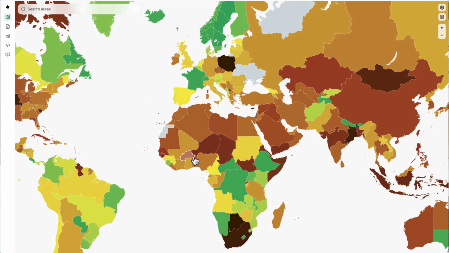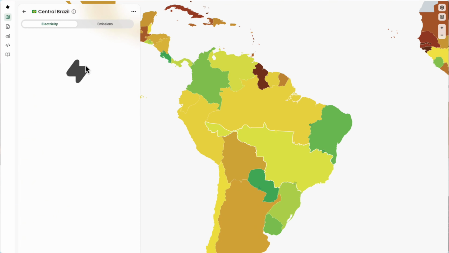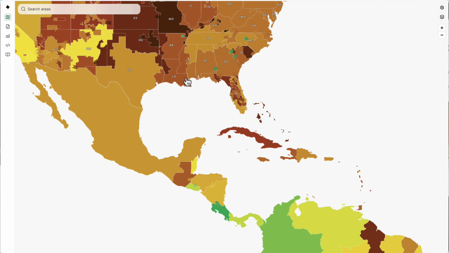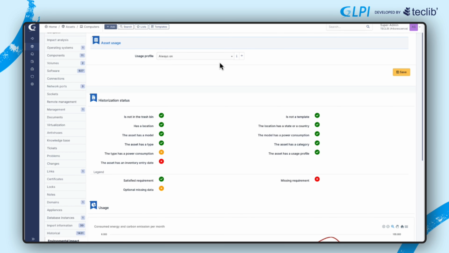Because every digital device like a laptop, a server, or even a smartphone consumes resources. And once you consume resources, in the end, it will emit carbon dioxide. But the footprint is not the same everywhere. The resources consumed in Brazil are different from resources consumed in France, and you have to take it into account. It depends on how it was built, how it's used, and the country's energy sources. If it's nuclear, if it's from coal, if it's from oil.